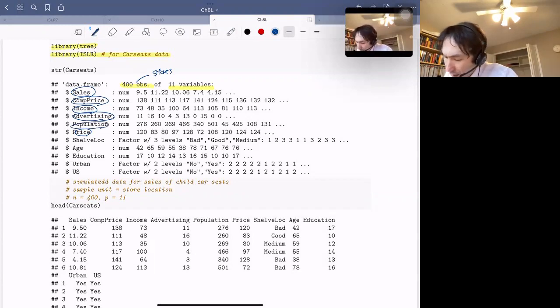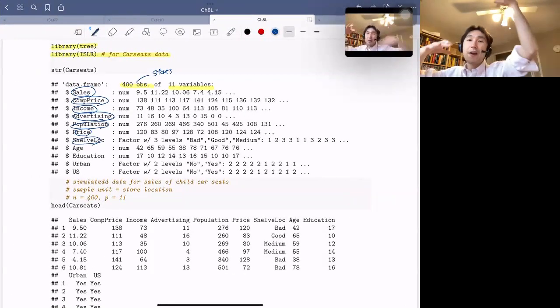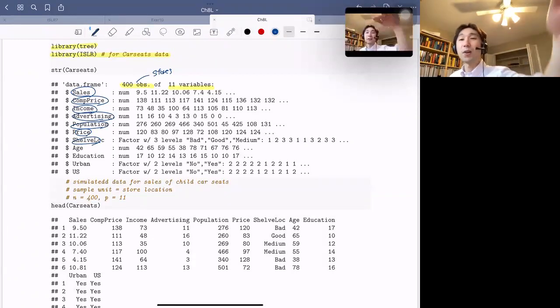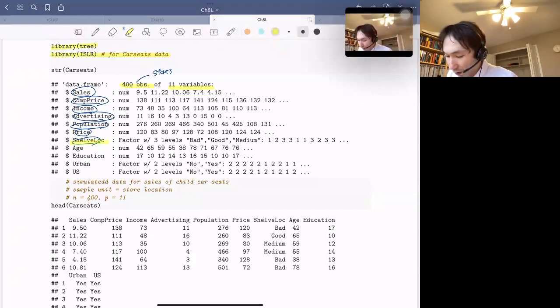And population also matters for the sales. That's understandable. And the shelf location, where the shelf is located. If it's just in front of the entrance, then probably sales is higher. If it's in the corner of the store, then sales is lower. So that is also regarded as an important variable.